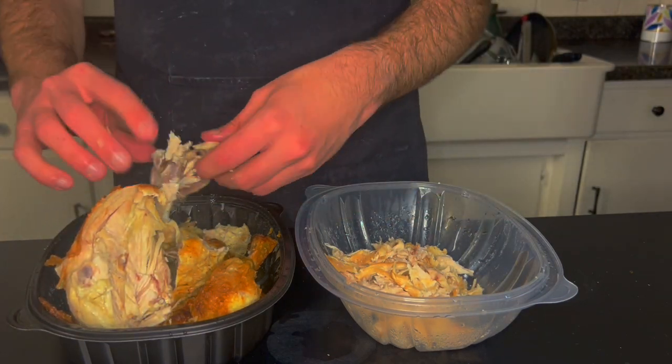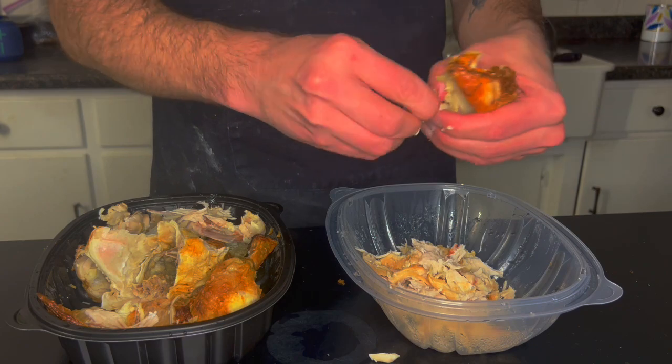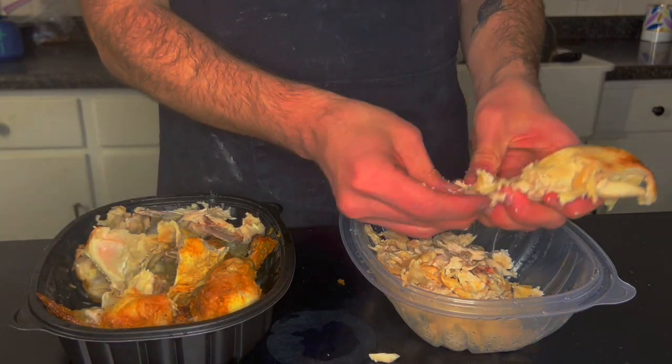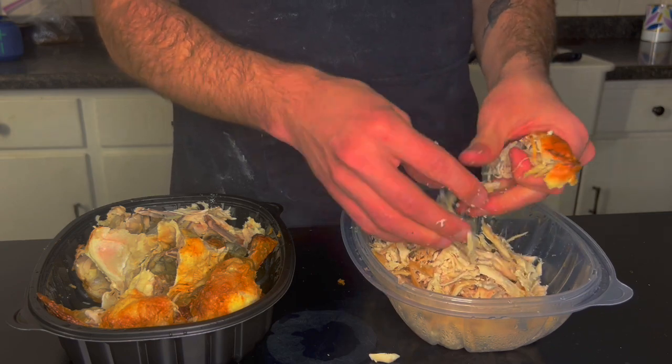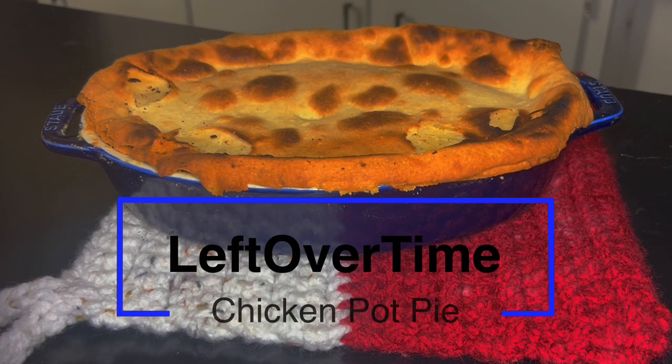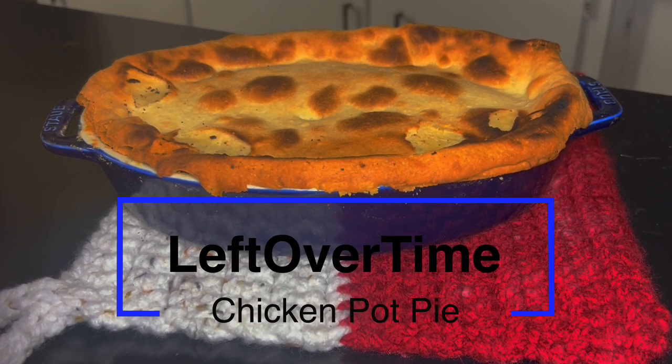As such, rather than speak to a broad NBA theme, I'm going to get very specific and talk about the best, the MVP. We're going to be using some of the shredded chicken to make a chicken pot pie, a thick chicken and vegetable gravy completely enshrouded in a flaky pie dough.